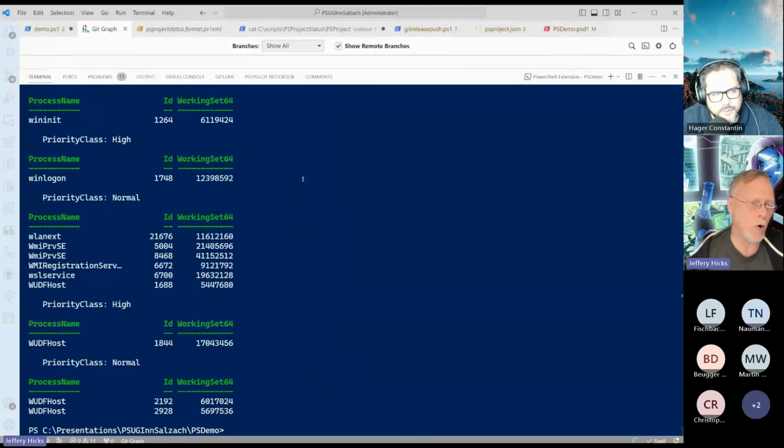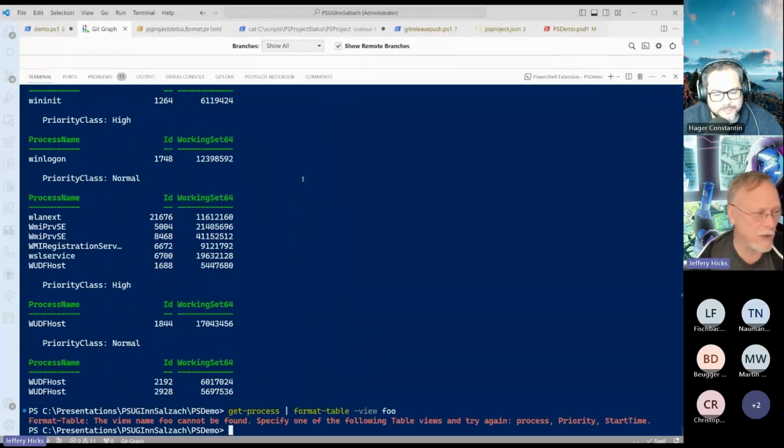Now, how did I know that there was a view called priority? Well, two things. One, you can just put in garbage and you'll get an error message that shows you what the proper views are.